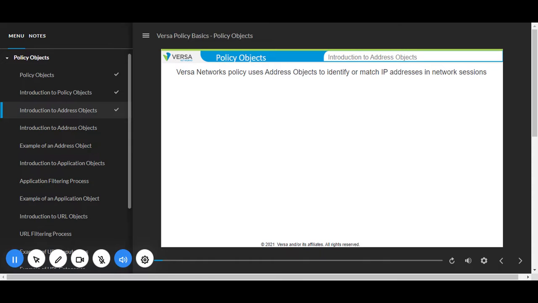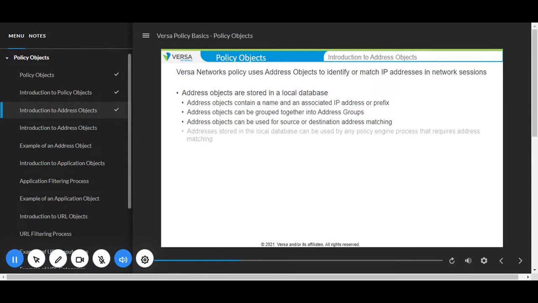The IP address object concept is widely used in the network security world. Instead of matching on a prefix in a policy, the policy can match on an address name that is associated with an IP prefix or address. This system creates a central database of address objects that can be used by multiple policies, rules, or processes. This allows policies or processes to reference a central definition of an address or address group, which can be very important when dealing with complex security or service processing.